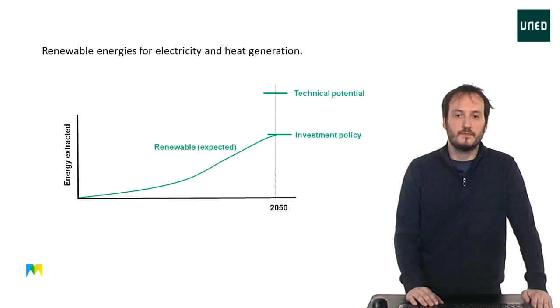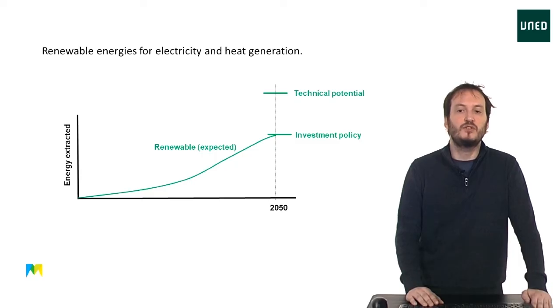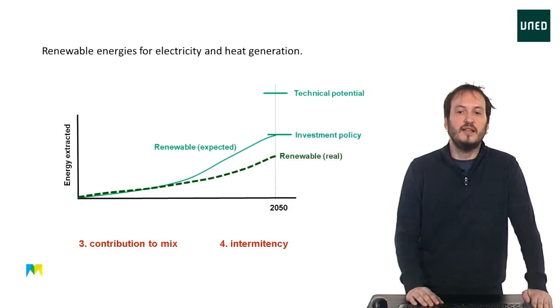However, renewable energy sources development in MEDEAS is limited by 2 other factors: intermittency and the contribution to the energy mix. This might make the renewable energy infrastructure development by the end of the simulation lower than indicated by the policy, because this factor inhibits the development of more intermittent energy during the simulation.